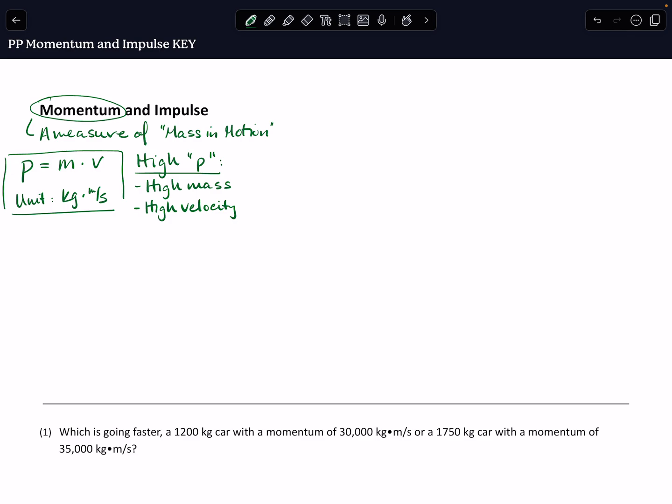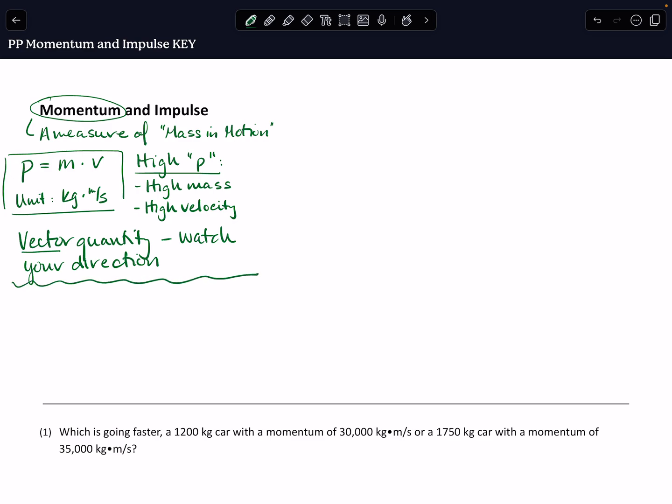Now momentum, as it's got velocity in there, is a vector quantity, so you need to watch your signs. In other words, watch your direction. If an object is moving forward, to the right, or up, we've designated those as positive directions, so they would have positive momentums. If the object is moving backwards, to the left, or down, those are our negative directions, so we would have negative signs there. So don't be surprised if you're working problems and negative signs pop up. That just tells us the direction of that particular velocity value.